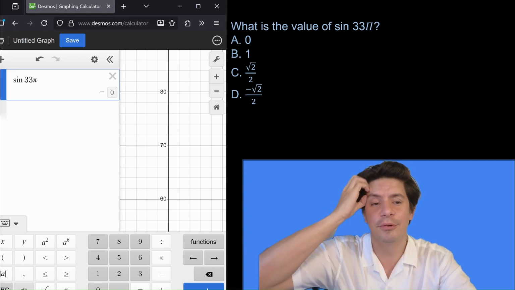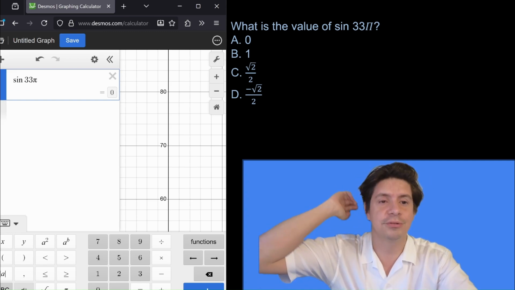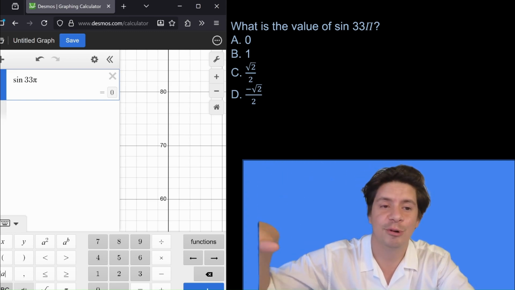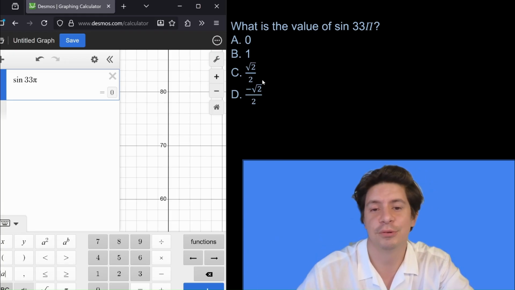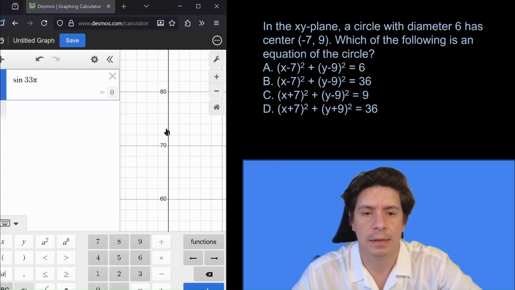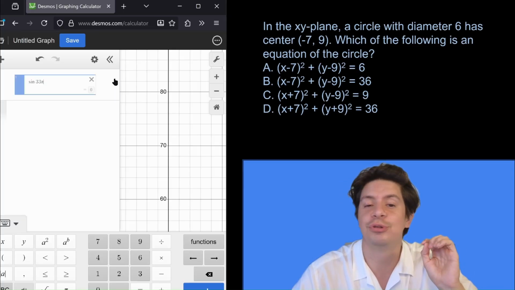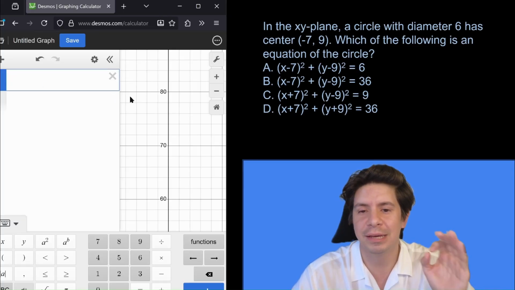I saw some people post on Reddit asking, do we need to know the unit circle? Maybe in the future, maybe for other questions, but not for this one, all right? So again, trust Desmos. Remember, it's always there. And now I'm going to leave you with one to show you that you don't always want to use Desmos even though you think it would help.